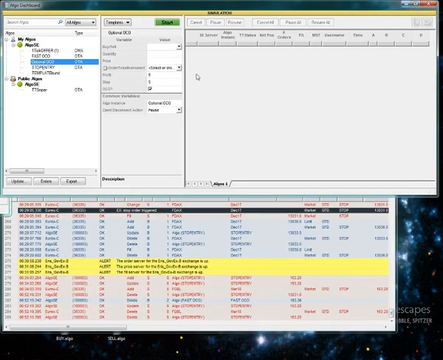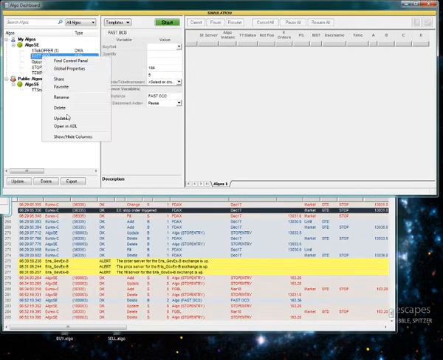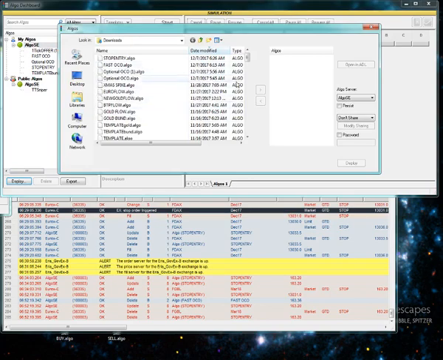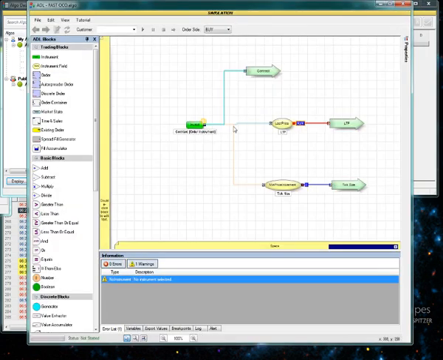So I'm going to close out that algorithm. This is the one I built for you. The first thing you're going to do when you go into ADL is click here, Algo SE, and you deploy. You can see I've got loads and loads of algorithms here. This, like I said, is my testing PC. So I go in, I click on the algorithm, and here I can open it.